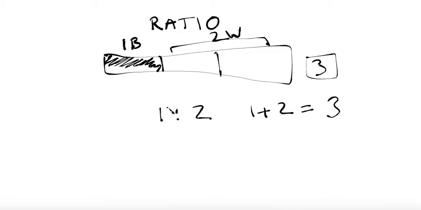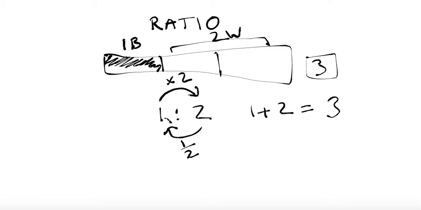Now, what is the purpose of a ratio? How does it help us? Well, the key purpose is to show the relationship between two or more things. So in this case, the relationship between black and white tiles. Looking at the ratio, the important thing is that the number of white tiles is 2 times the number of black tiles. And the other way around, the number of black tiles is half of the number of white tiles. So that's the first thing to bear in mind.